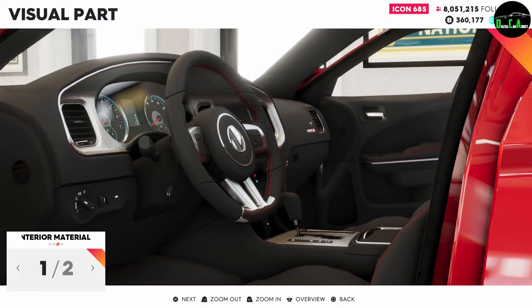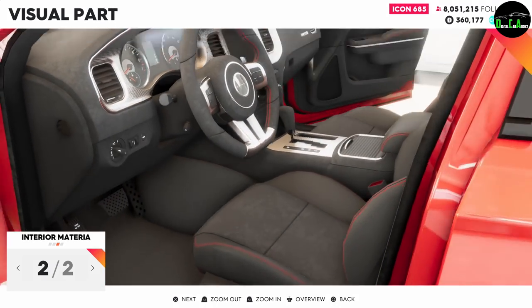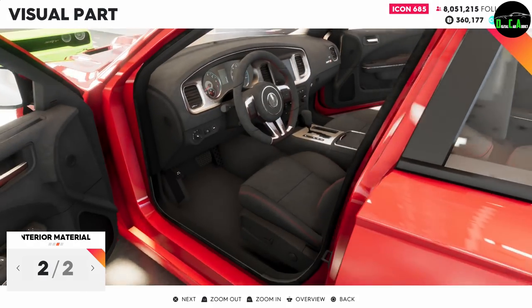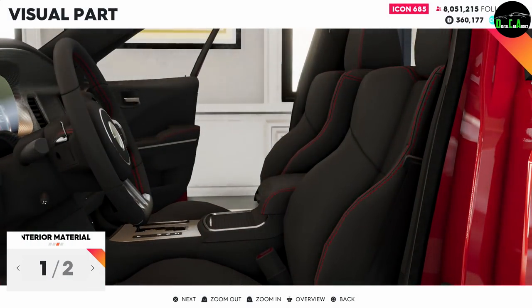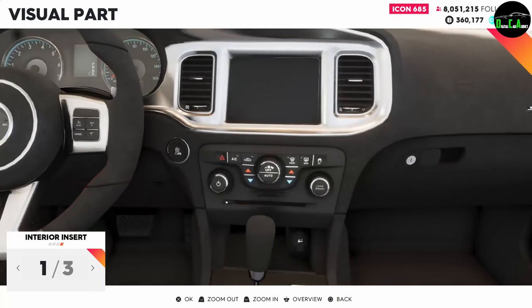Interior materials. So you can do the leather or the Alcantara. Well, look at that. It makes the whole dash Alcantara. I've never seen that before. And it leaves the edges of the seat in leather still. I'm definitely gonna do that.